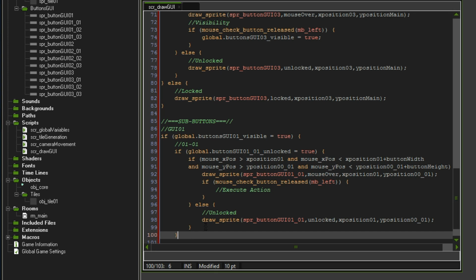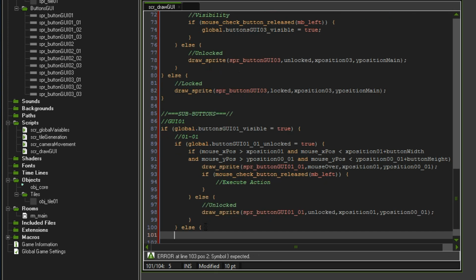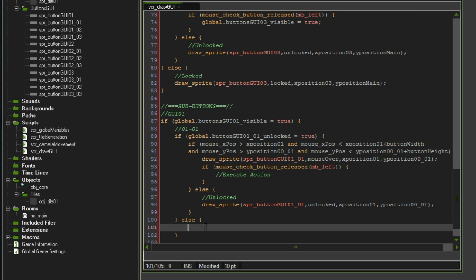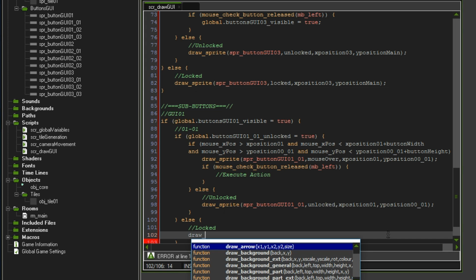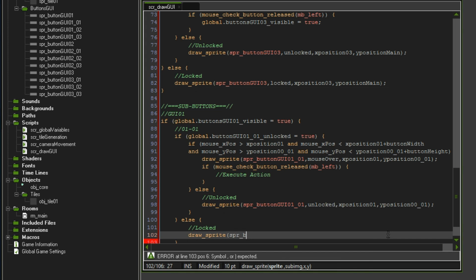Right, and then right here we can set another else statement, which is gonna be the locked stage. So we really have the same thing as before. We want to draw a sprite button GUI 0101, and this is going to be the locked stage at the X position 01 and the Y position 0001.